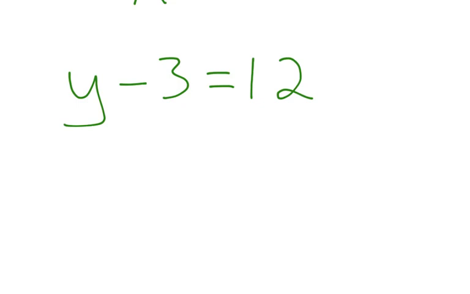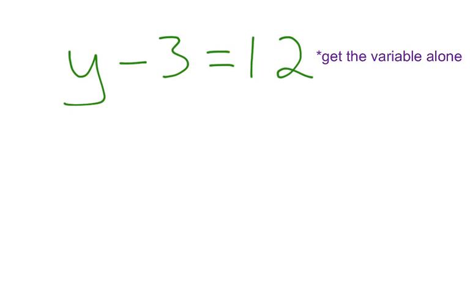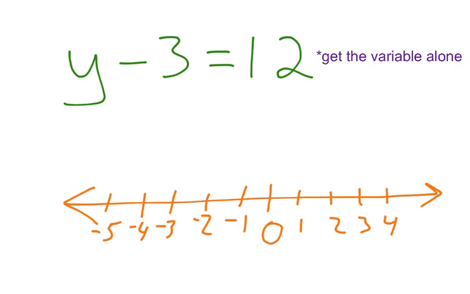That may be great that you can figure that out in your head, but equations will get much tougher than this. So again, the most important part in solving an equation is to get the variable alone. I've got to get that y alone on the left side of the equal sign. But this time, I've got a minus 3 there. Well, I need to make that minus 3 go away. And in order to make a minus 3 go away, I can first picture where is negative 3? Here I can see on the number line that negative 3 is right here.